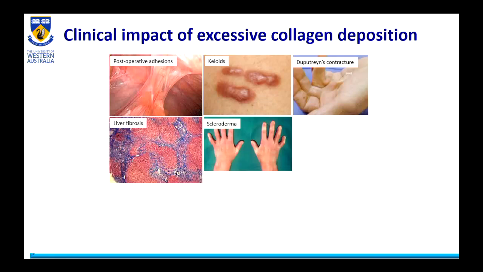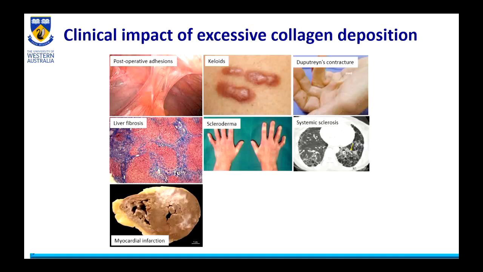Scleroderma, maybe not so clear from these pictures. Oh, it's not so bad from there. Effectively, it's fibrosis of the skin. This is on the hand. It can be any part of the body. Systemic sclerosis, which is a multi-organ fibrotic condition, which can affect the lungs in this case, where you can see the lungs are full of this white material, which is your collagen, and it can block up the lungs, but you can get it in various organs of the body.